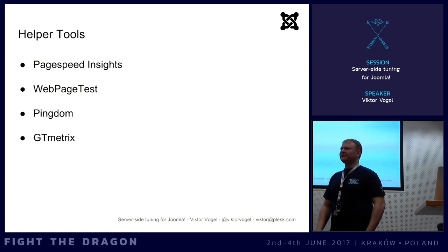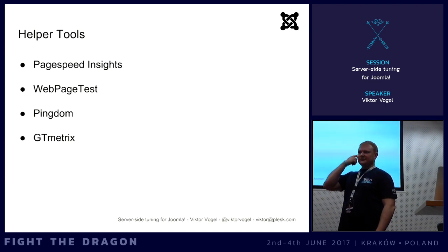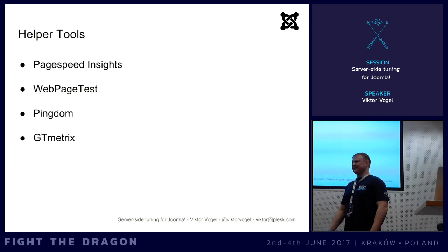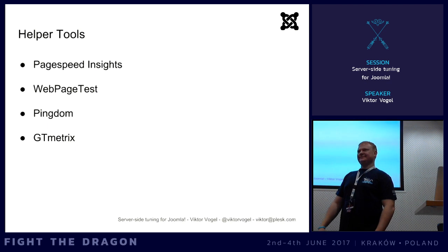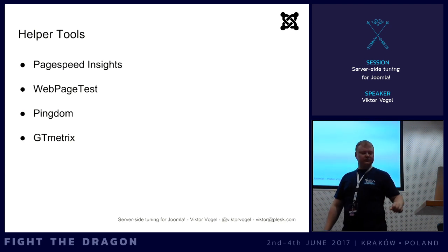I don't know how it can be done. I see everywhere "load static sources from a cookieless domain." If somebody can explain how this can be done, I don't think that we can provide cookieless domains with Joomla. So what you do is you basically have some domain like assets.joomla.com. You upload all your JavaScript and images there. How you do it is a design problem. You upload it, move it, but right now the cookies appear because Joomla sets cookies.